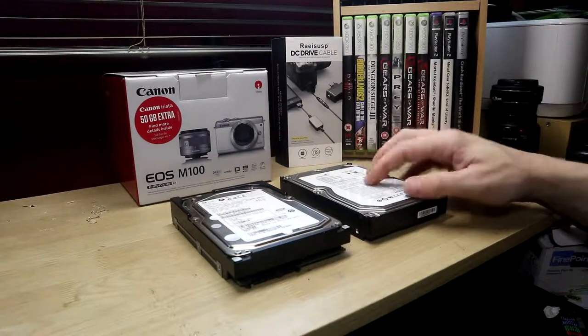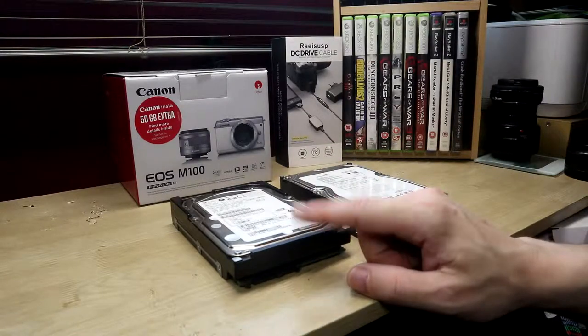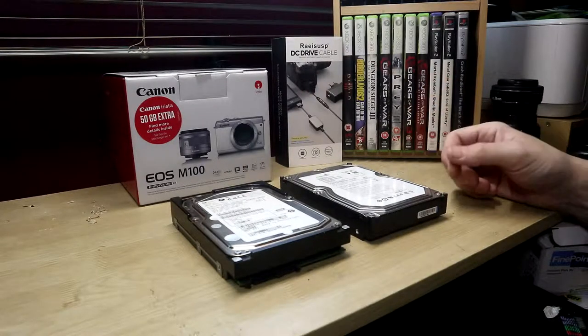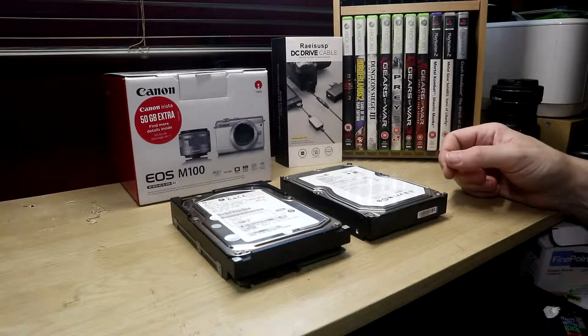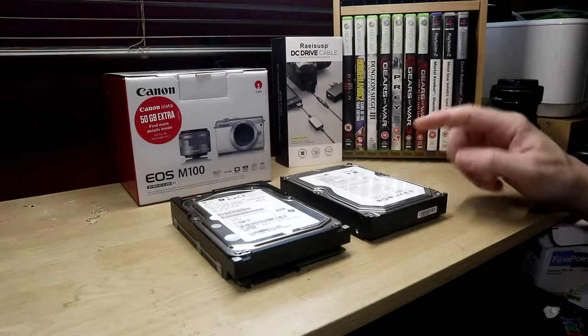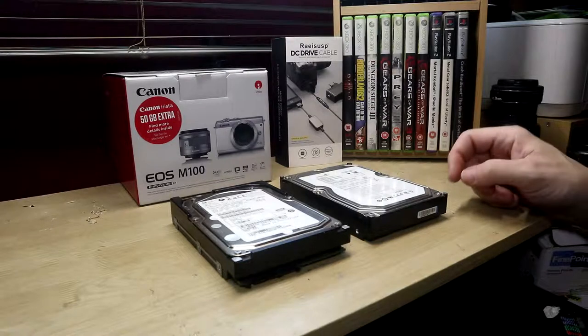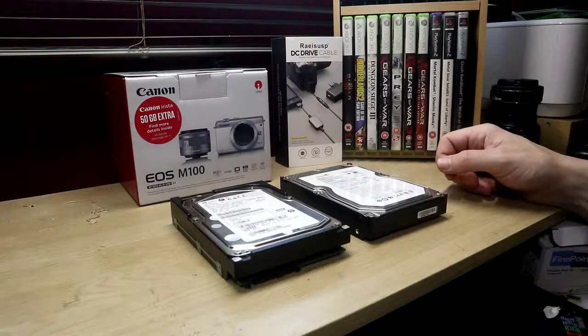I'm sure you may have seen inside a hard drive before, typical hard drive. I just wanted to see if there was any noticeable difference in the faster RPM one. So let's jump in and have a look and see what the differences may be. There may not be any. They may be very slight. I don't know. That's why I wanted to do this video, to show you guys if there are any differences and save you guys ruining your hard drives. I have loads, so it doesn't matter if I destroy even one of these two drives.